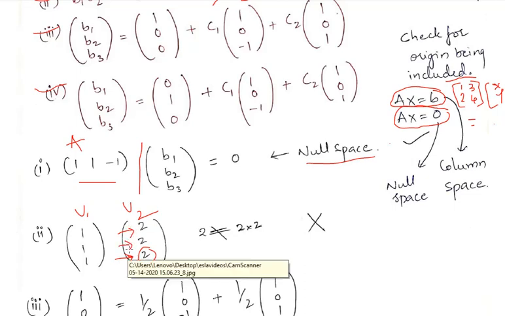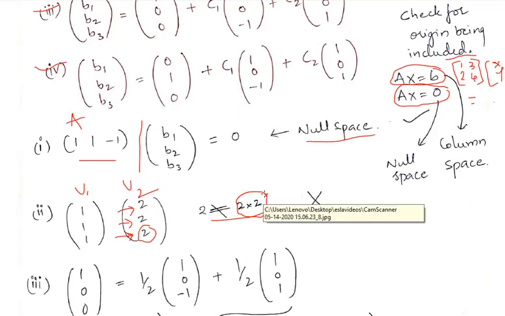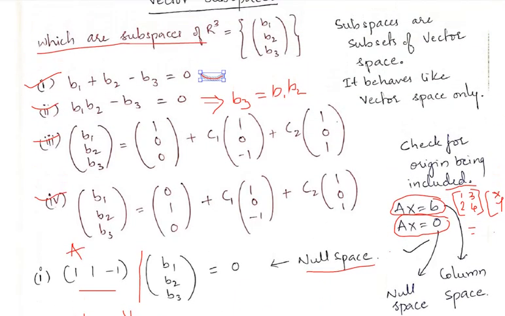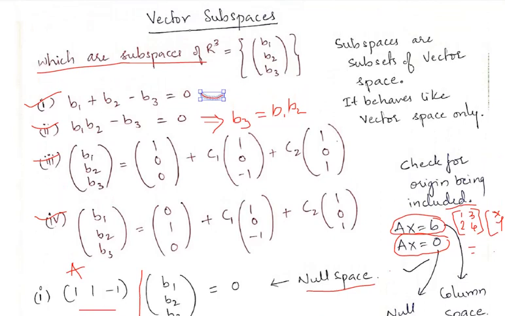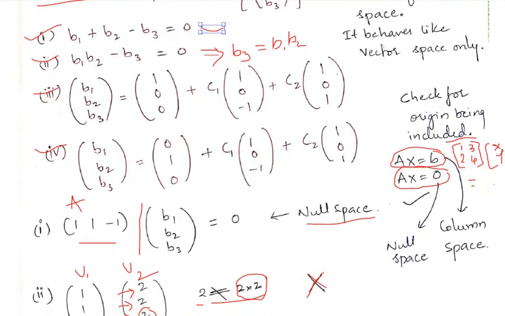Correct? So what I said, whenever column vectors are multiplied or added or any operation is done on them, the result should be there in the vector space. But b3 is not equal to b1 into b2, where b1 and b2 are 4, but b3 is 2. So this doesn't satisfy, this is not a subspace. b1 into b2 minus b3 is 0. A very simple thing to understand is, when you multiply two columns, it might result in an x square value, which is not linear, right? So in that way also you can understand.